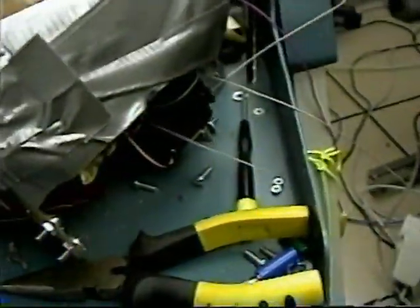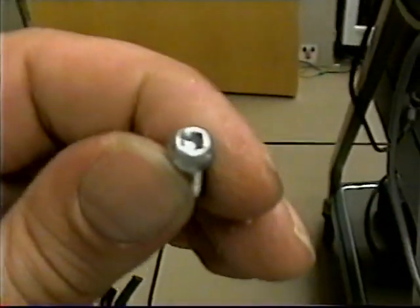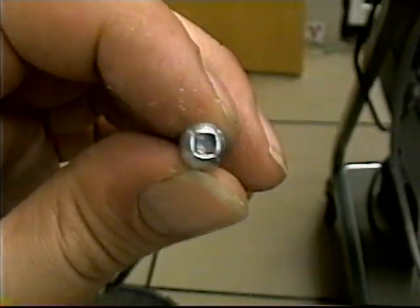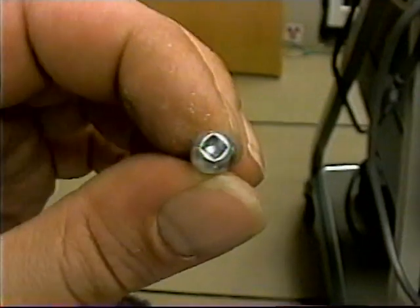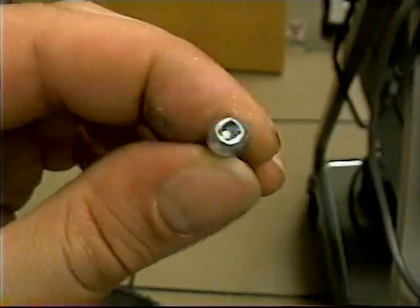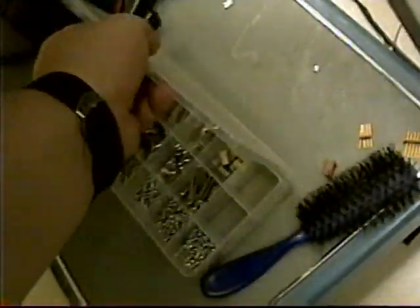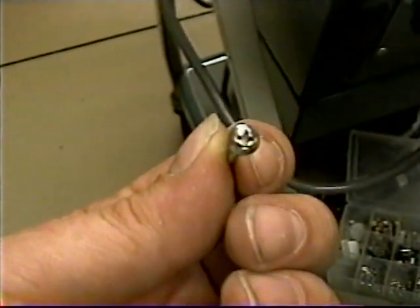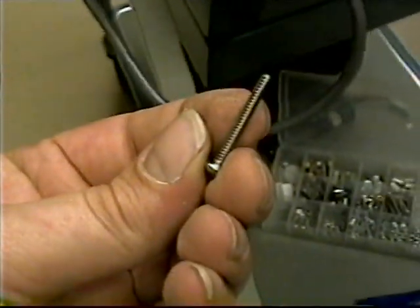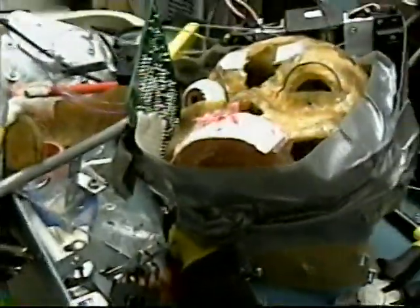I just got to make a general complaint that the person who made this did not make it to be taken back apart, which is not a very intelligent thing to do when you're building something. Plus he uses these little square-headed screws — I think that might be a European or Canadian thing, but they're just annoying. I'm going to replace them all with Phillips heads.